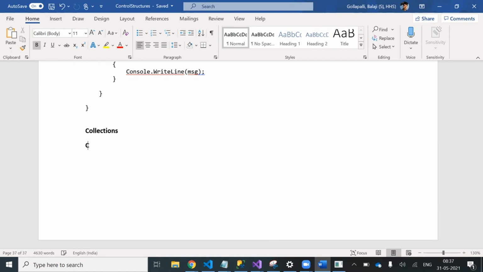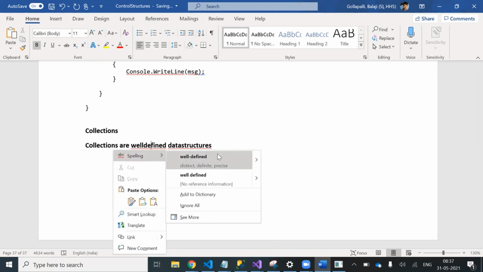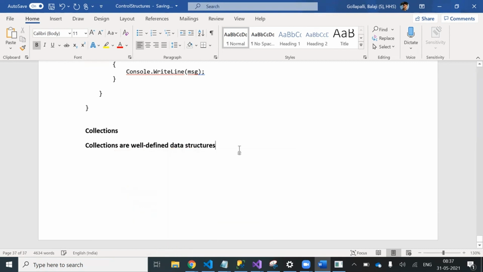Collections are well-defined data structures. There are two types of collections: non-generic collections and generic collections.